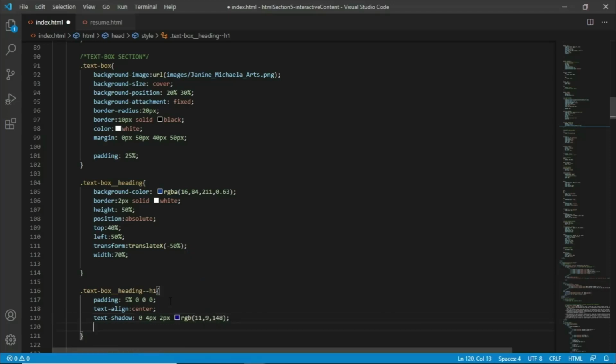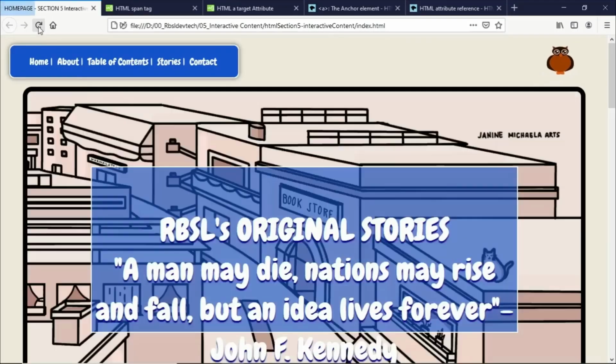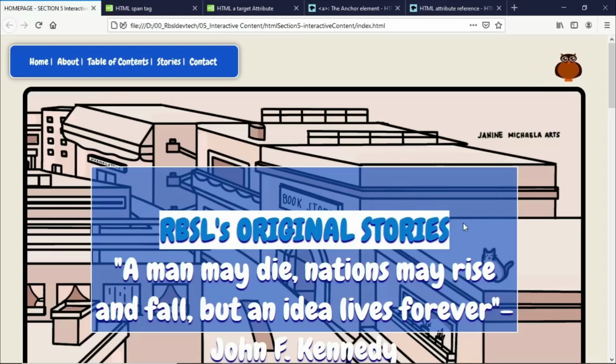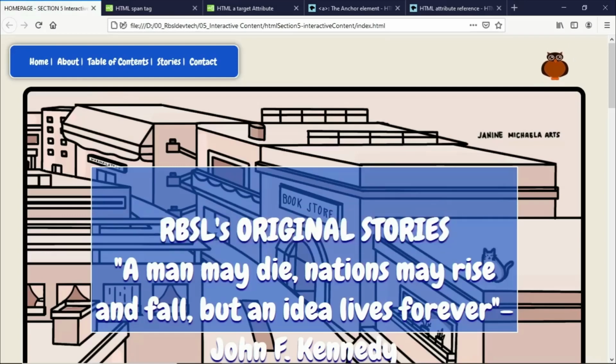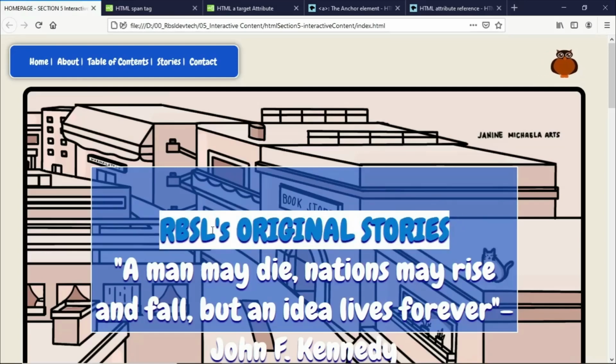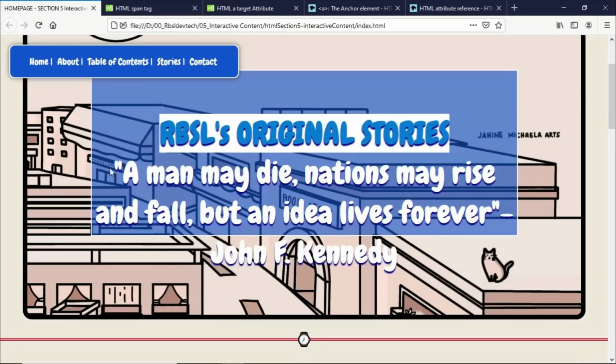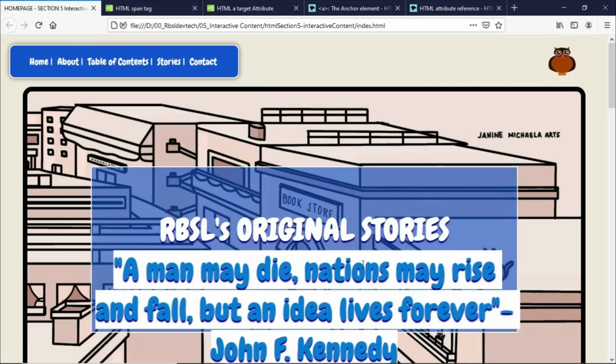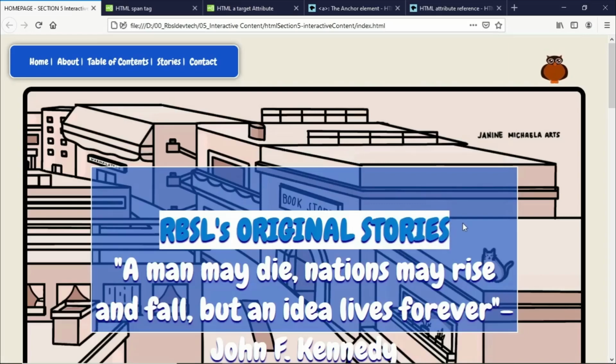But you can always go back to our text shadow property discussion to review the lessons we have had explaining the values that we have here. So let me refresh the browser now and check how that looks. Okay, so we now have our heading 1 with a much bigger font, and it's already centered together with our span element, which is inside of the h1 in our code editor.